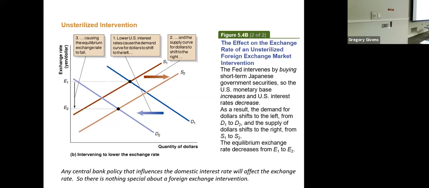An increase in the demand for dollars and a decrease in the supply, right? Or a reduction in the floor, the IOER rate, would cause exactly the opposite. That's kind of the point of this last italicized line here, that it doesn't require a foreign exchange. There's nothing special about a foreign exchange intervention. As long as the monetary policy action affects interest rates relative to the rest of the world, you're going to see movements in international capital to try to take advantage of that spread. They're going to try to arbitrage it, essentially, and that causes the dollar to either strengthen or weaken.